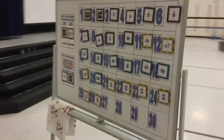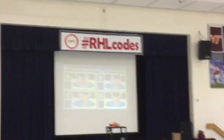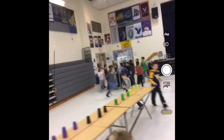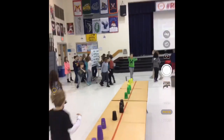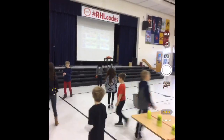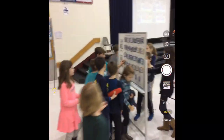Slowly, we've been implementing Plickers into our daily closure. As we're wrapping up a class lesson, we'll project the day's Plickers question. Students can, in either order, go to the Plickers board and answer their daily question then clean up, or clean up and then go answer the question. Afterwards, they line up and prepare to go to their next class. Before we dismiss, we talk about the question, what was the correct answer, and why it was the correct answer.